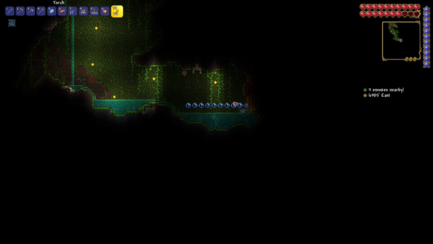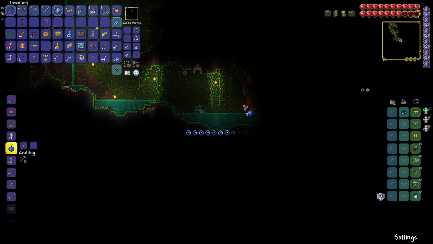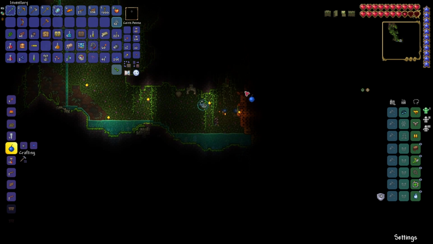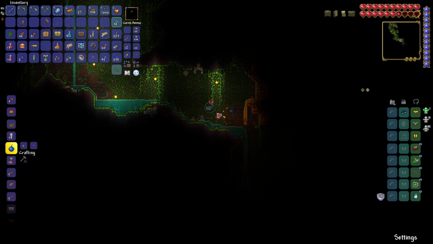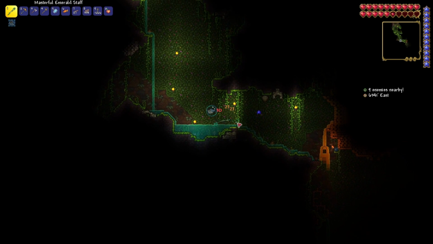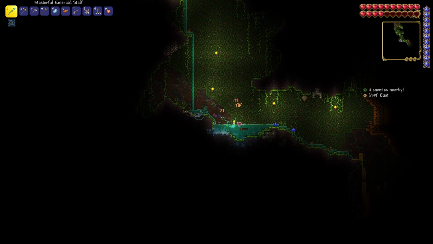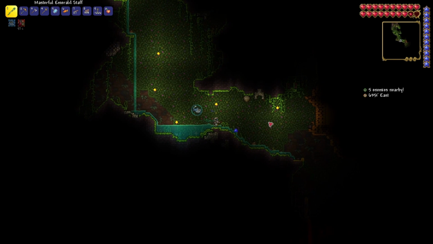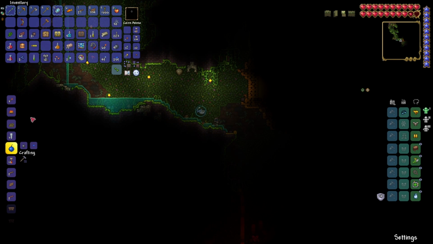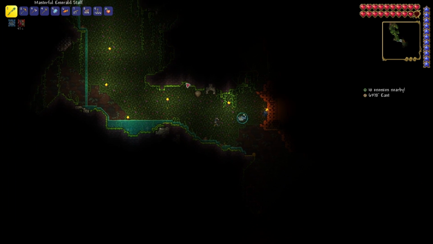Oh wow, okay, perfect. So we literally just found a queen beehive. Oh shit, oh crap. It's gonna be bad because of the amount of bees she spawns. Oh my god. This boss spawns the amount of poison I'm gonna have.